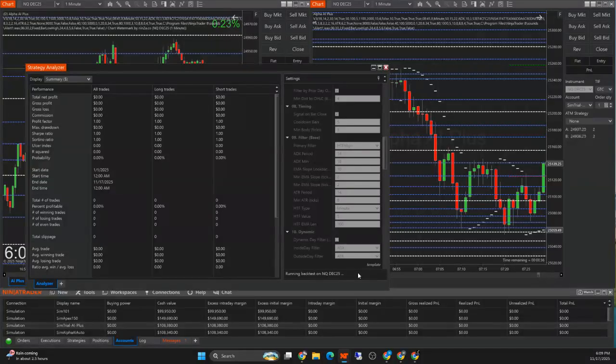But let's see. I'm not a big fan, by the way, of adding a lot of filters, because the system already has a lot of filters inside. It currently uses high and low filters. It uses volume filters. It uses supply and demand. It is a lot of stuff inside already. So anything you add more, it will miss a lot of trades. But we add these filters for you guys to choose, so you can tweak it however you like. We'll see what's going to happen now.